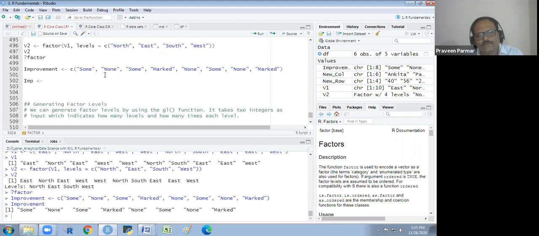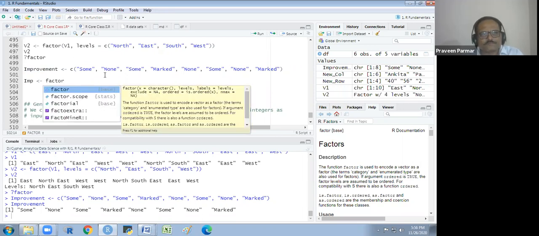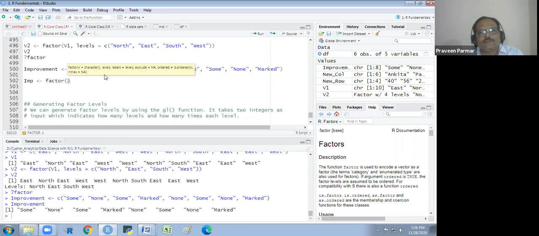For this, I change it. So I factor. In the factor, I will write the improvement, which is my vector. Then labels. I will write the labels.